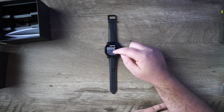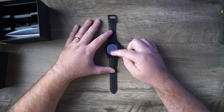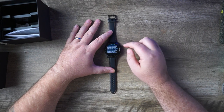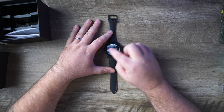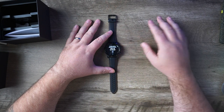Let's just go to that one. Privacy policy. I know I should sit here and read every inch of this, but guess what? I'm not. Is there a back button? I don't know how this works. There you go. So, yep, I've read it. We don't need to read all the other stuff.